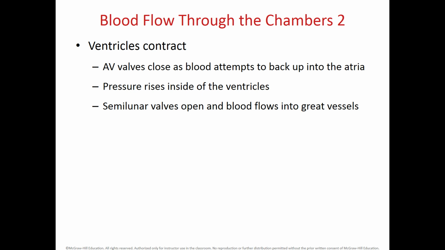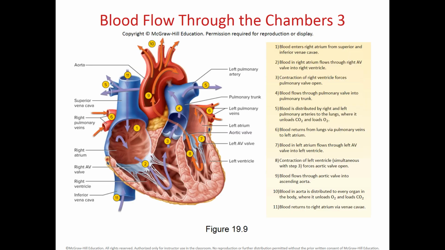Once you fill the ventricles with a specific amount of blood, you have a stretching of the cardiac muscle. That is going to create tension in these muscle cells, and then the muscle cells suddenly will contract, and you will have an increase of pressure in the ventricles that is going to force the semilunar valves to open and the AV valves to close. So that will increase the pressure inside the ventricles. And this is exactly how the blood flow happens through the chambers, the diagram.